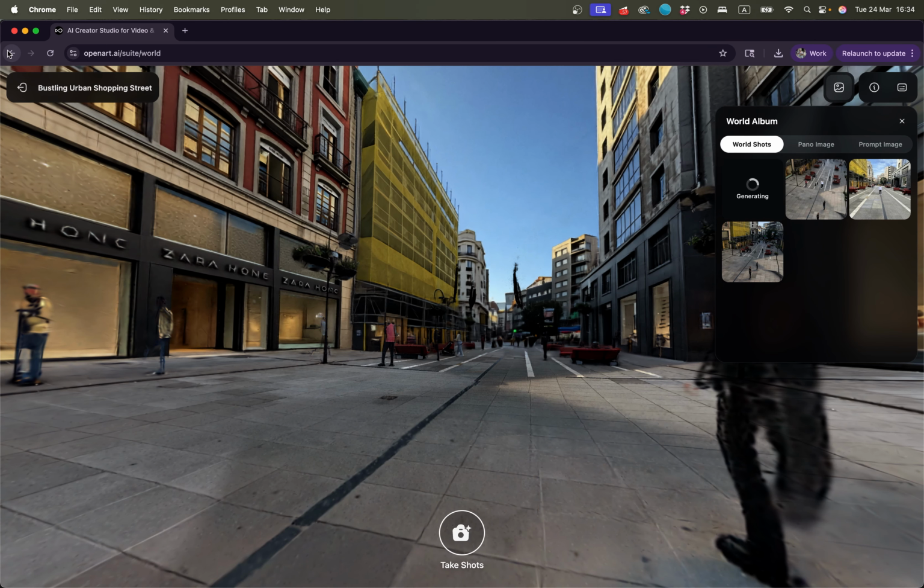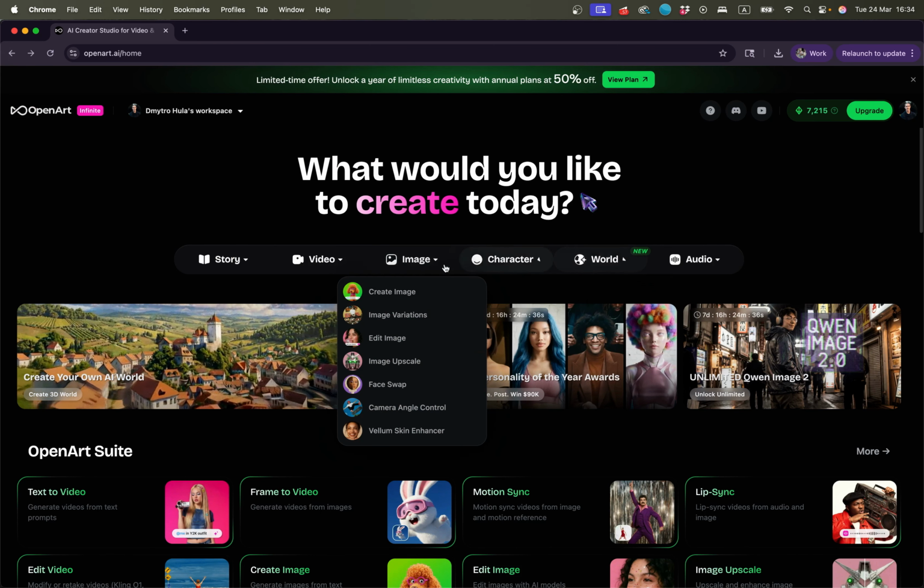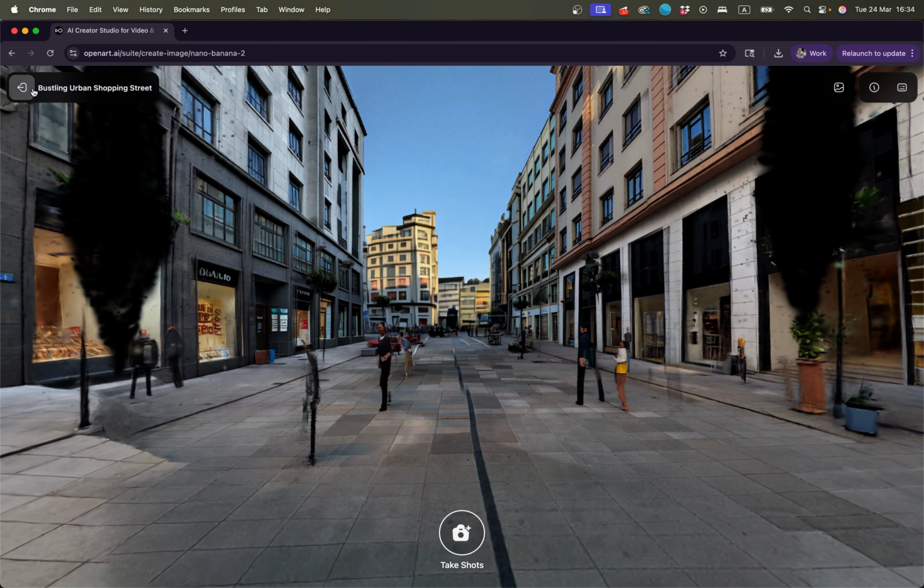What is even better about that tool is that you can go to create image. Just go out of here, and then you can create whole new worlds from your photos. You see I've been doing a lot here. This is how I was creating the photos themselves. I was dropping one photo, like the frontal photo. For example, I prompted: change this image look to the look of Fallout TV series Wasteland, and in that image 3, don't change the composition, yellowish color, film realistic look. And it changed it like that.